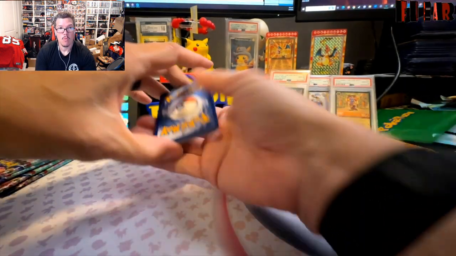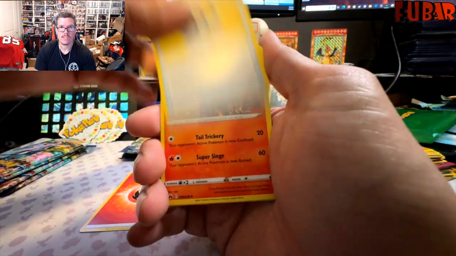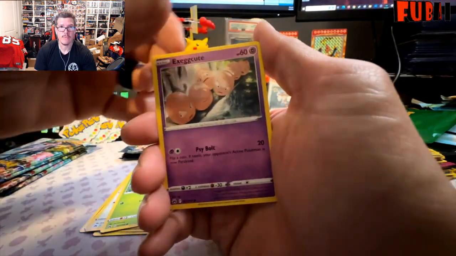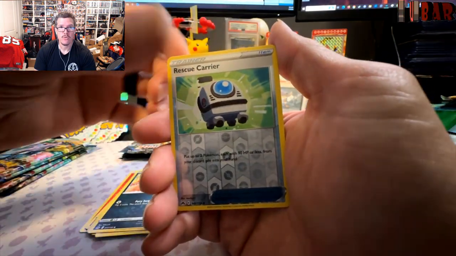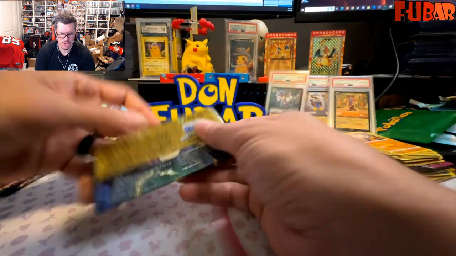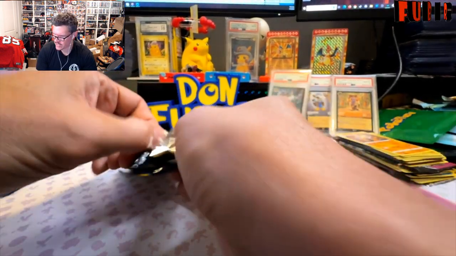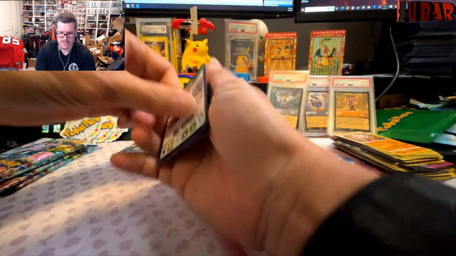Code card. From the back, no. Oh, I was going to say fire too. I'm going to go slow because there's going to be a hit. Dusclops, Yungoos, Kirby, Rockruff, Purloin on the computer, Rescue Carrier, Luxray, nothing. Should have known. You don't get greedy, sir. Not with these PokeRev packs. Just a cup of hits out of the PokeRev pack. Was hoping for some more.